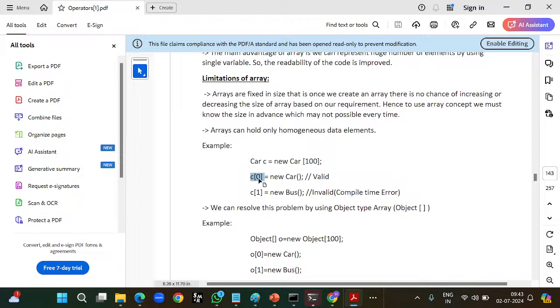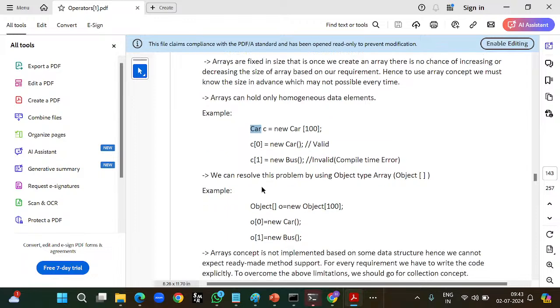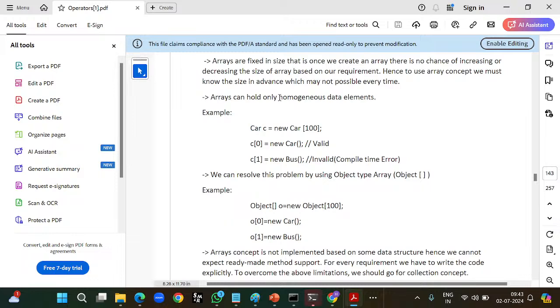At index position 0, new car is one object, and at index position 1 they are trying to add a bus object, but it is invalid. Why? Because we are mentioning car as the data type, so we need to store only car related data. If you try to store other data, it won't accept it, because it is homogeneous data.